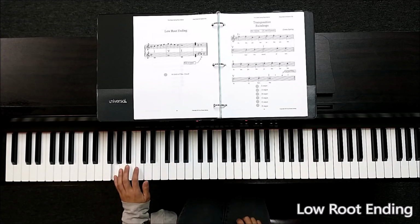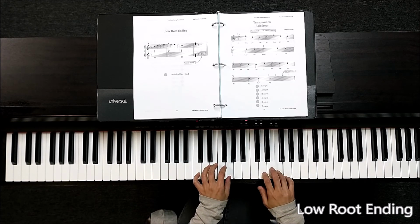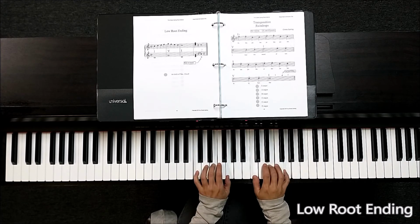1, 2, 3, 4. Key of C. 2, 3, 4. One more.